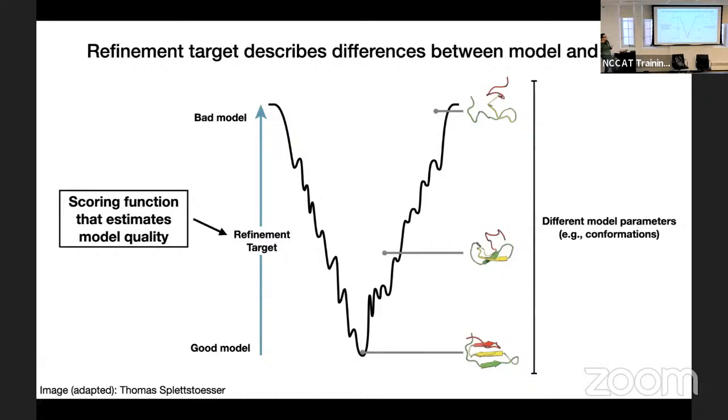Okay, and so thinking of this in terms of refinement, again, we've got a different conformational landscape of the protein that's described on this surface, but instead of free energy of folding, in the refinement process, we have some kind of scoring function we're trying to minimize, right? And we can talk a bit more about what that scoring function means, but I guess this is one way you can think about this process in a nutshell, right? We're trying to minimize some sort of function while adjusting the model to try to maximize the agreement between the model, the data, and those other chemical parameters about what we know about protein structure.